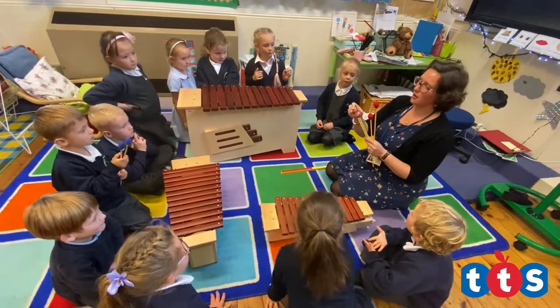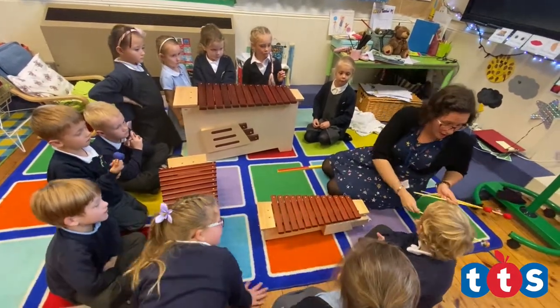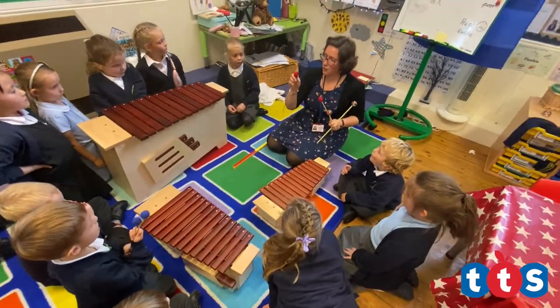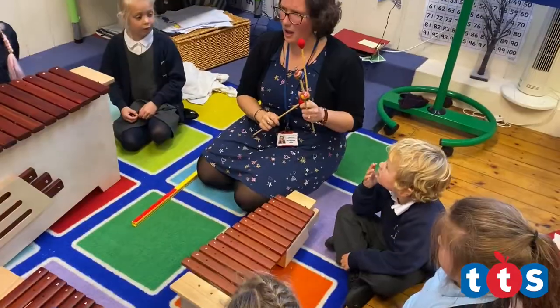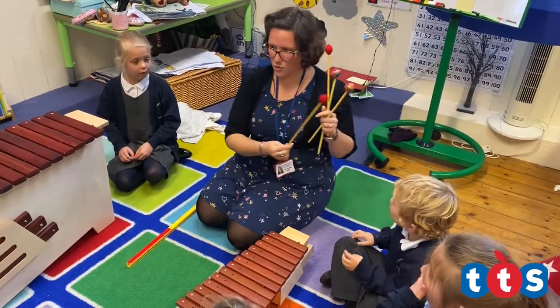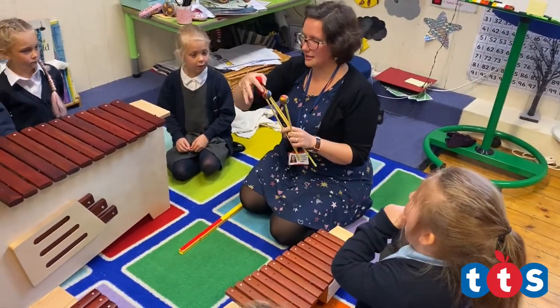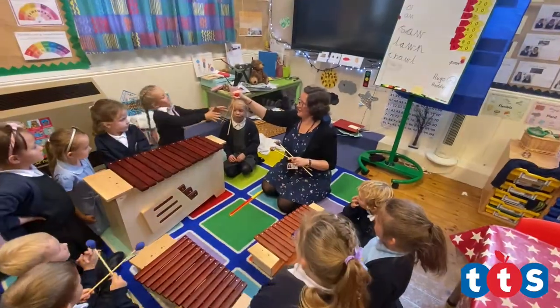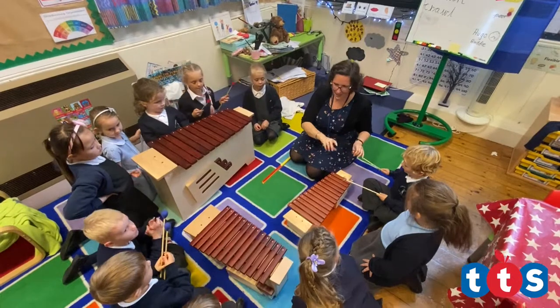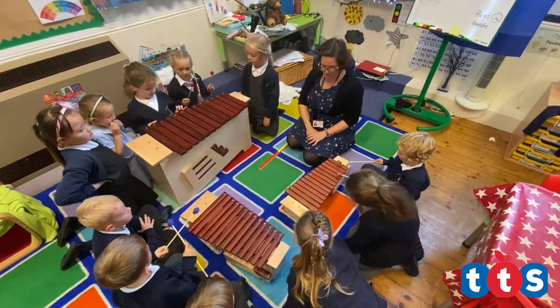The beaters are made out of bouncy balls, and they bounce, whereas these are covered in wool, but inside it's quite hard, so maybe they're plastic. I'm going to give you these. Right, let's listen to how different it sounds.